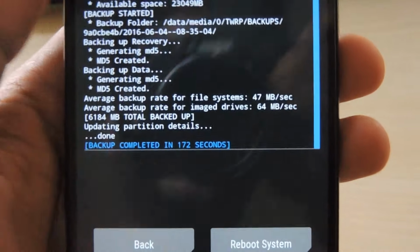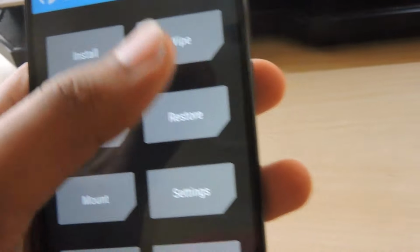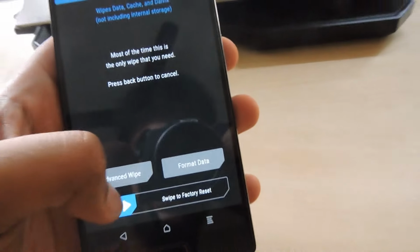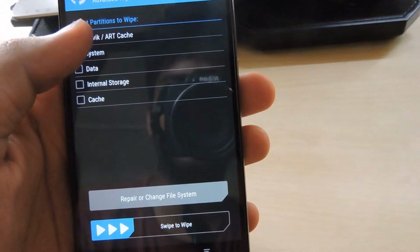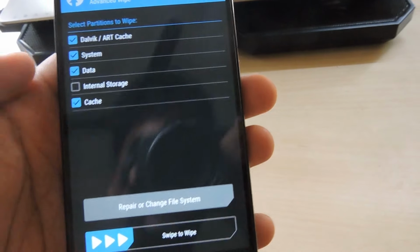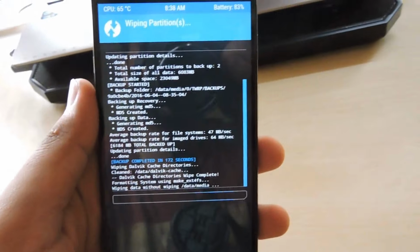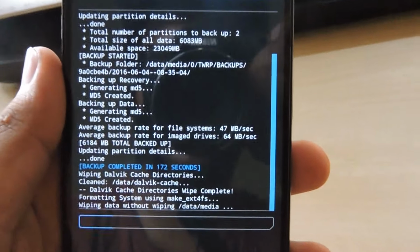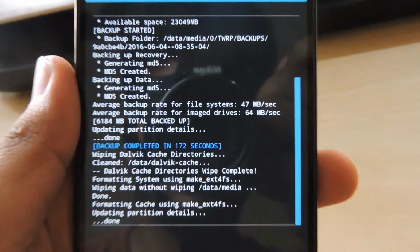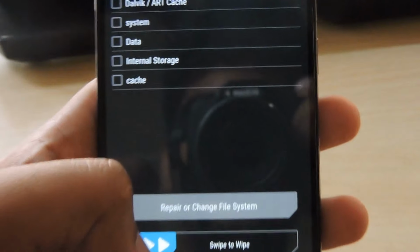The backup is completed. Now we'll format the phone. Wipe, advanced wipe, Dalvik, system, data, leave the internal storage and wipe the phone. It's done. Now we'll go and install the ROM.